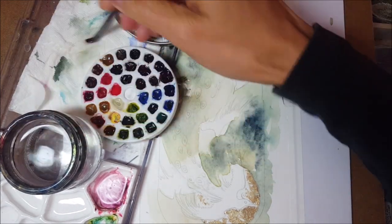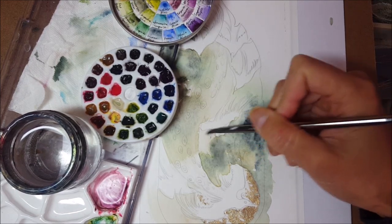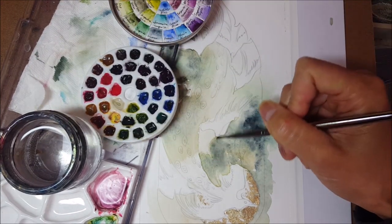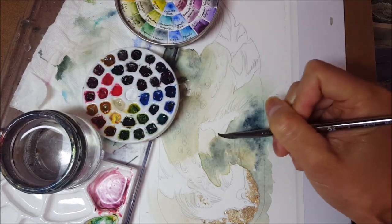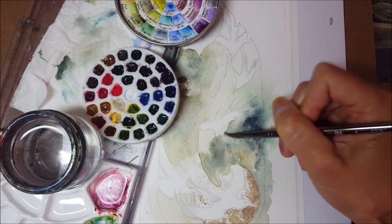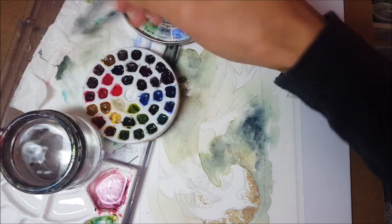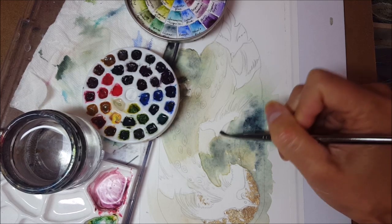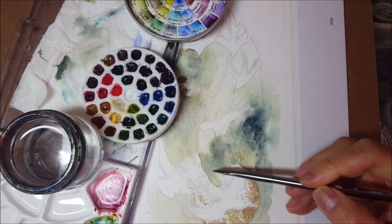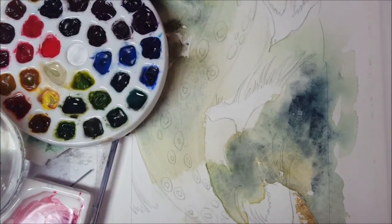And so I'm just taking clean water and a brush, and I'm just scrubbing at the paper a little bit over there in those areas. And what that does is it lifts the pigment. It pulls it up off the page. Not completely though. I mean it's still there, but it softens all those hard edges and blends it out. Now you can see there's no longer this very definitive edge. It's more of a blend into the surroundings. You can compare that to right here where I haven't done any of the lifting. Let's get in closer.